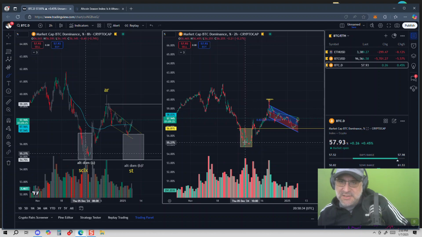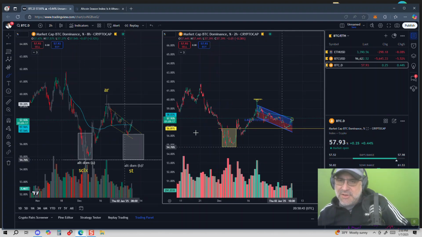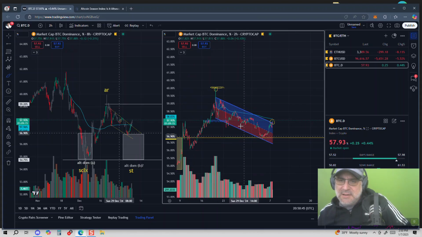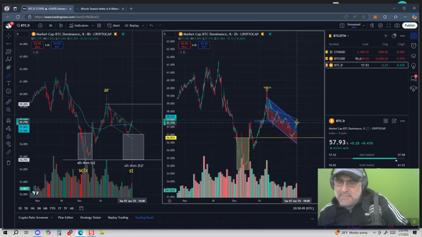We talked about this. See, here's the micro, and then here's a sub-micro, and then the macro we just drew out. So it's played out twice already, and now the third time. I think it's just inevitable, and then we have the bias confirmed in the price action that we are going down.